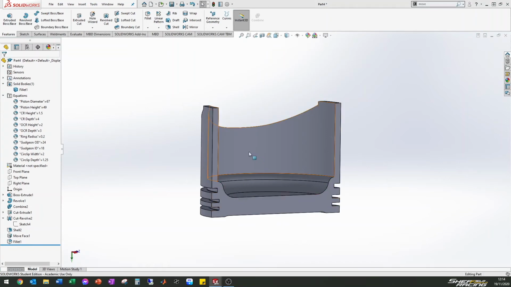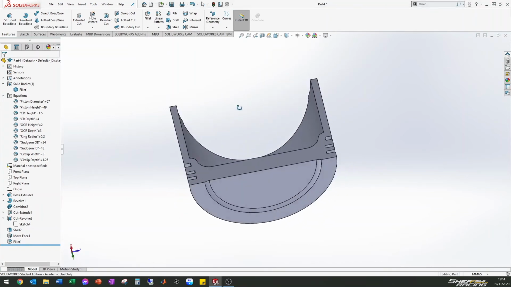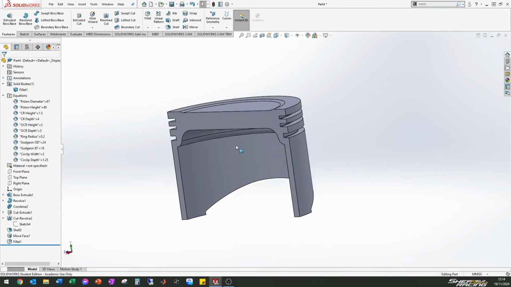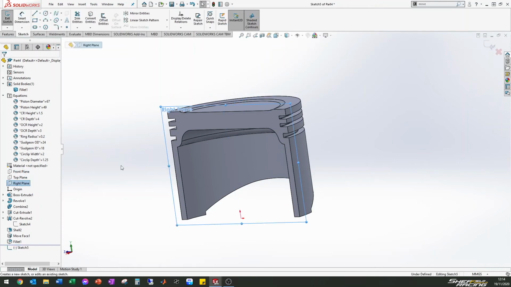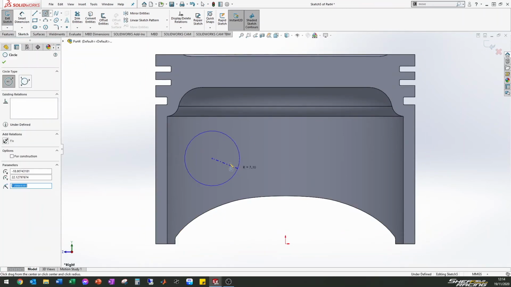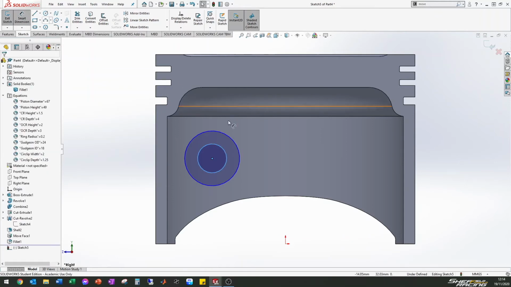The next feature that we're going to do is create the material where the gudgeon pin comes through. So we're going to create a sketch on the right plane. If I click right plane, click sketch, Control 8 to bring it normal to surface, and then I'm going to draw 2 circles. If I draw one here, and then for the second one, if I start it at the center point of this one, then it'll make sure that those circles are always concentric to one another. So if I click tick, and I then add some dimensions.